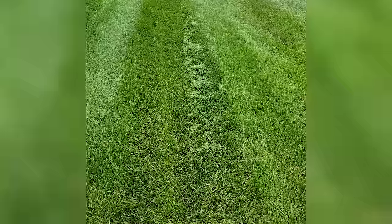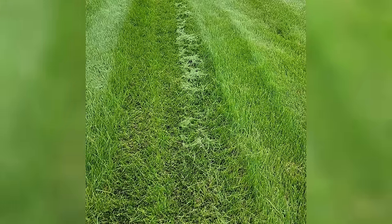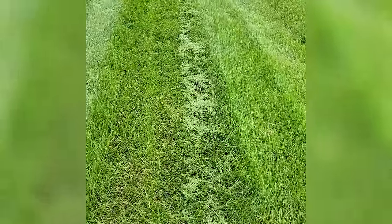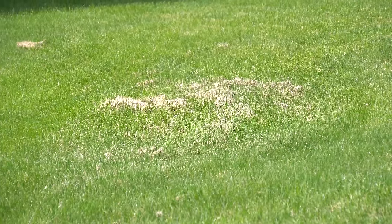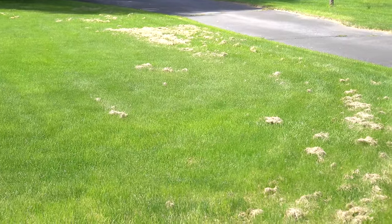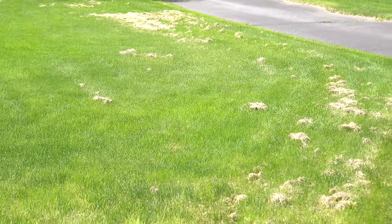To take that conversation just one step further: we've probably seen that homeowner in the neighborhood who mulches or even side discharges, but does it every couple of weeks and ends up with large clumps and piles of grass clippings scattered about the yard or maybe even wind-rowed from mowing in circles. Not only is that going to potentially lead to thatch buildup, it's also going to have a negative impact on turf health by shading out the living turf underneath, and you could end up with yellow patches, yellow streaks, or ultimately even dead turf.